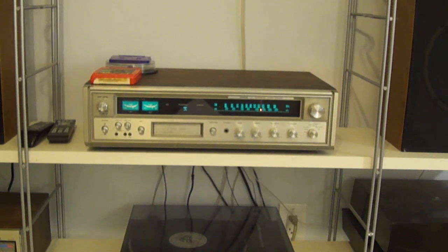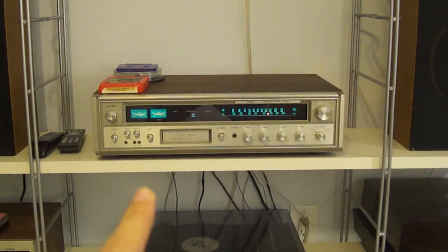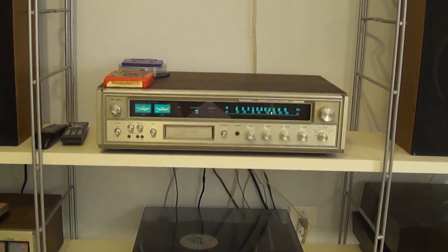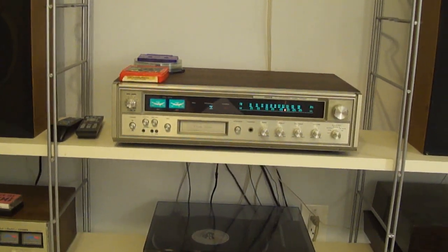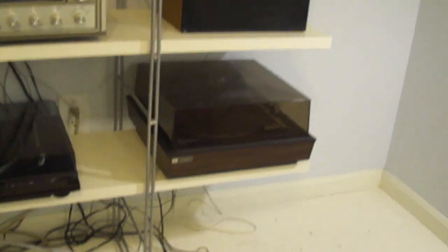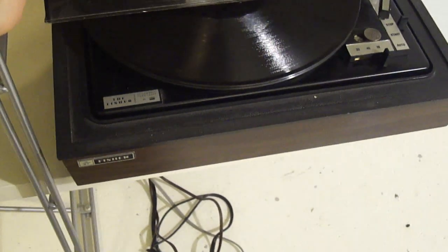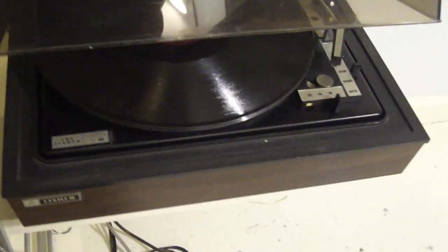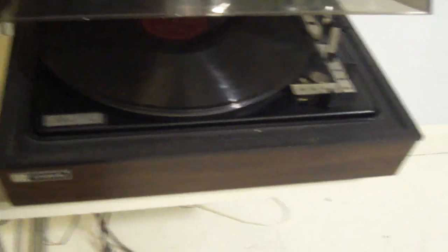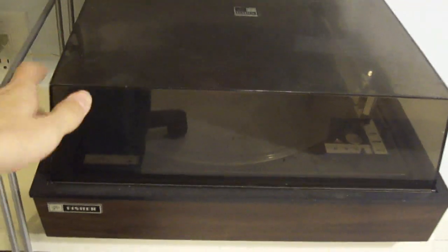It came with the integrated sound system amplifier up there with an onboard 8-track, and it's actually a recordable 8-track deck, so you can record off the radio or a turntable or cassette player or reel-to-reel. And a BSR turntable rebranded Fisher, it's a Tetrad ceramic turntable, 3-speed. It's a stacker too. I still have all the pieces in the back, so it runs perfectly.